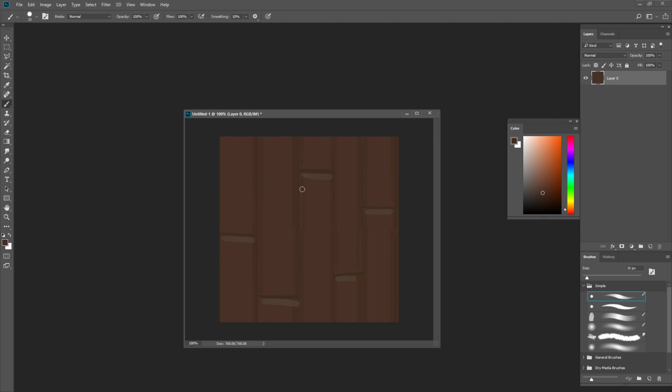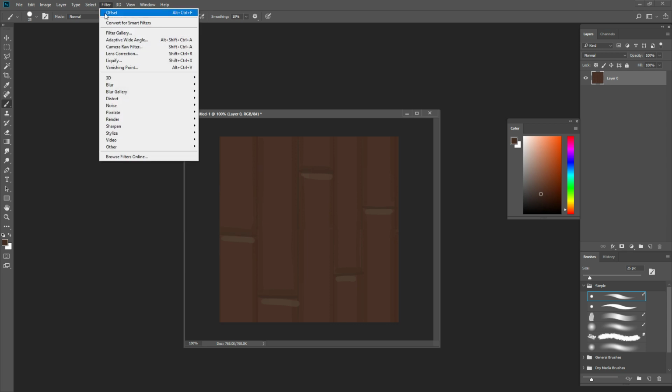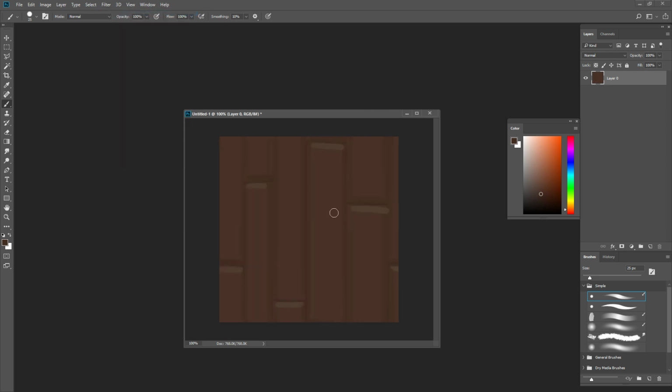And so we can take our time and plot out matching brush strokes now, so it doesn't seem obvious where there's a break in the coloring, or an actual texture seam visible. I'm not going to go too crazy. Like I said, the point of this is to just show you the tiling workflow. And since we used a filter for offset, there's a hotkey already right up top. You can see Alt Control F. We could press that again and it'll bring us back to our original setup.